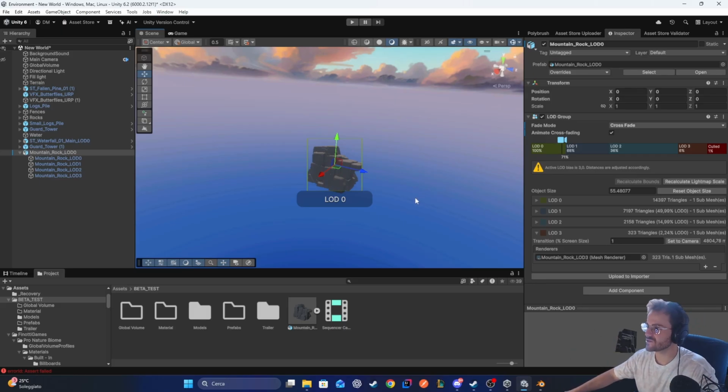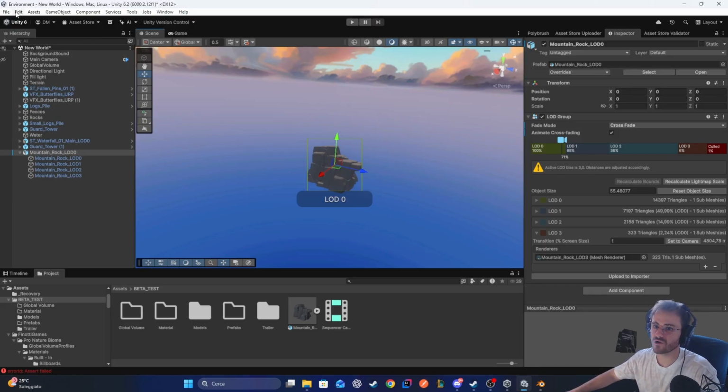Okay, another very important thing that you have to check is the active LOD bias. I'm using Unity 6.2, and I have a warning here saying active LOD bias is 3.0, distances are adjusted accordingly.